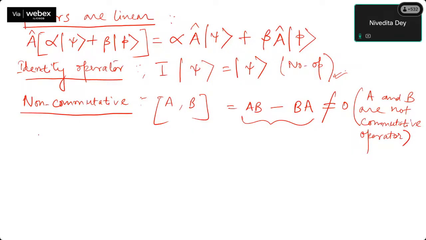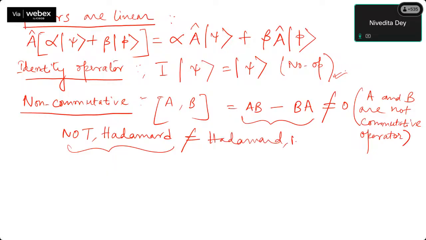In easy words, right now you do not know, but say for example, if I ask you to first apply a NOT, then apply a Hadamard. You don't have to know what they are as of now, just know that they are two quantum gates, say two operators. So first applying NOT, then applying Hadamard is not equivalent to first applying Hadamard, then applying NOT. This is the meaning.